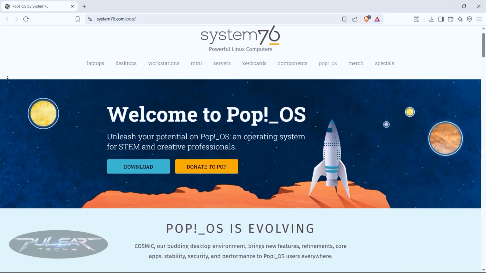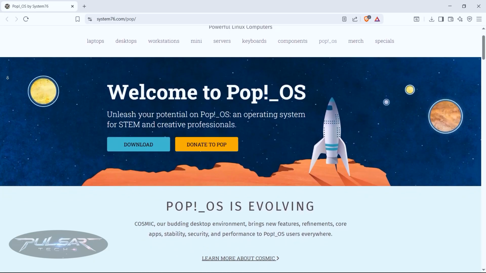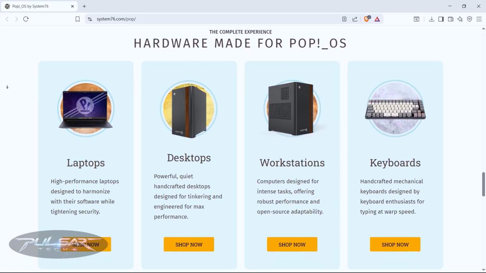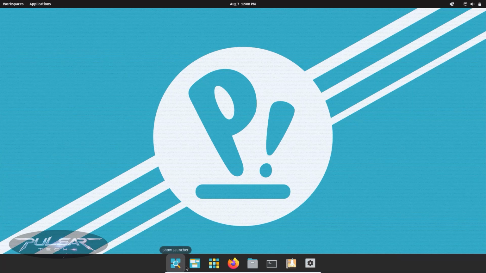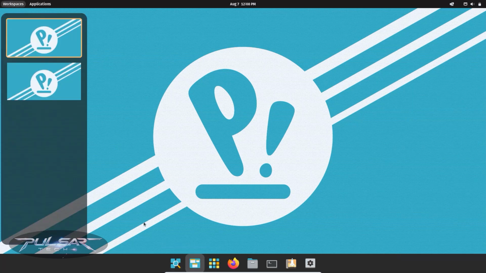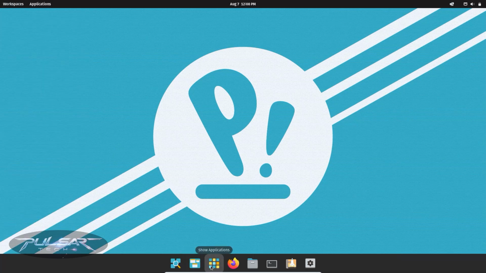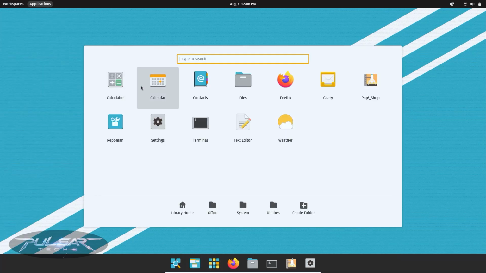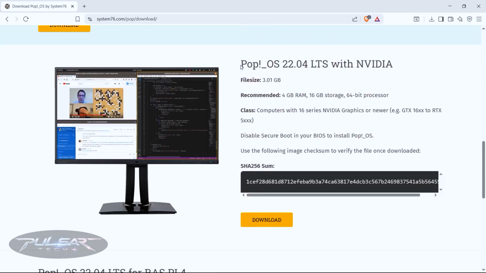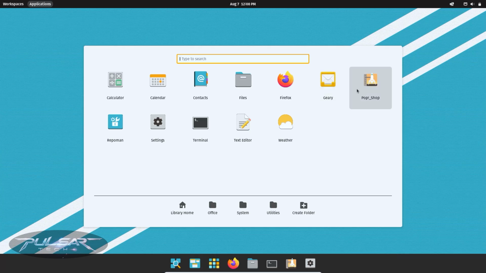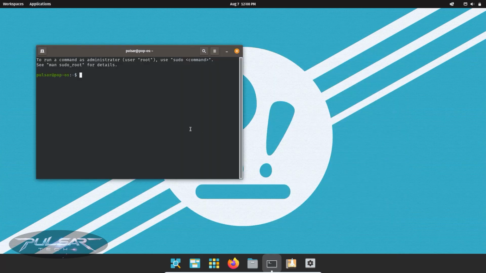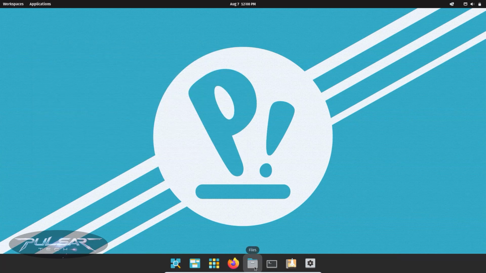Alright, let's check out PopOS. It's made by System76, a company that actually sells Linux laptops and desktops. This isn't just a reskinned Ubuntu, it's a distro designed to work perfectly with modern hardware and that includes gaming gear. One of the best features for gamers, especially NVIDIA gamers, is that PopOS offers a special NVIDIA ISO. That means your GPU drivers are already installed and configured right from the start. No terminal commands, no black screen surprises, just boot up and game.